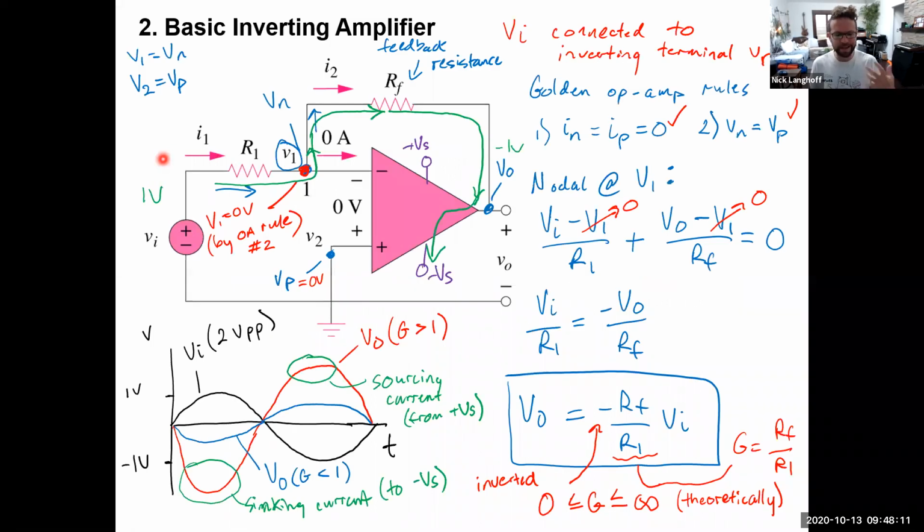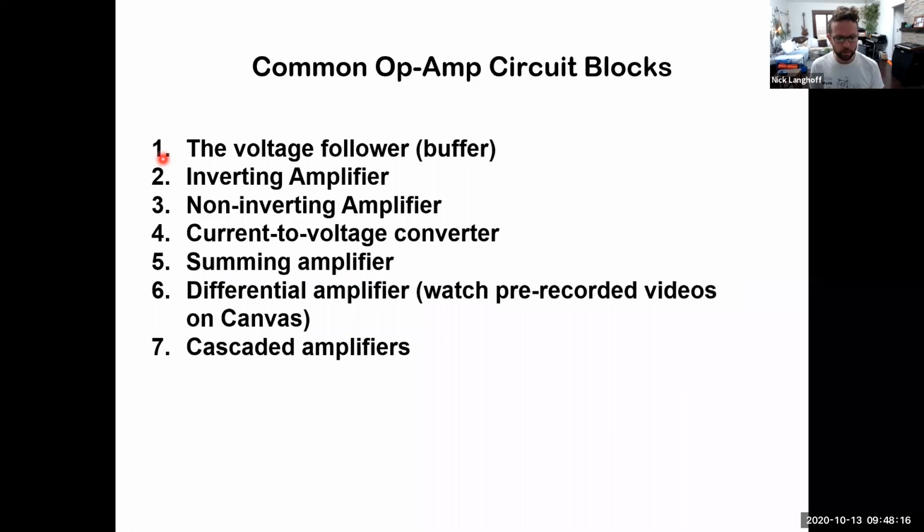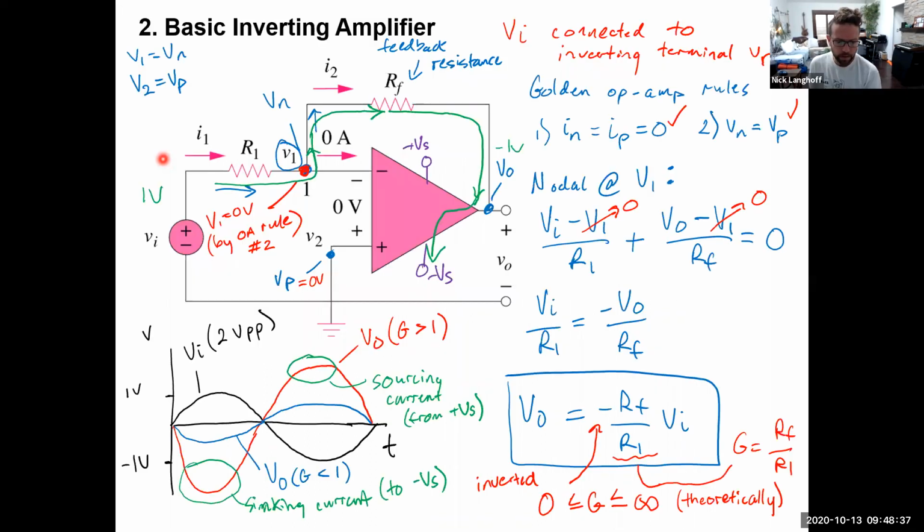Now, we looked at the basic inverting amplifier. That's it there. So if you want it, I don't have enough room. One of these times I'll actually give you a sheet that shows you all of the different amplifier blocks with their names and then their behaviors on them, but we're developing them now. Let's go through and develop the whole thing, and then we can catalog all of the different amplifier types that we've encountered. So this is one of them.